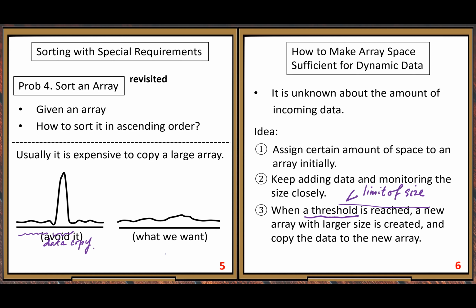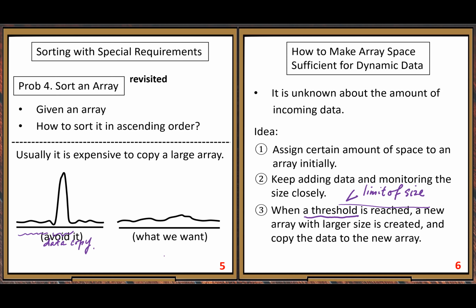What we want to have is like this graph. That means we try to spread the workload of that data copy evenly over a larger period of time.